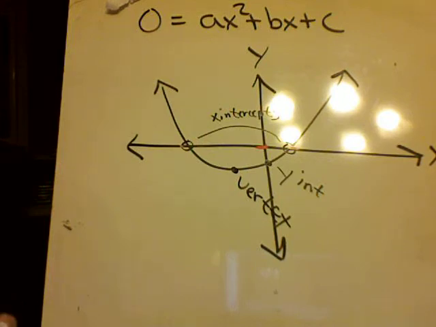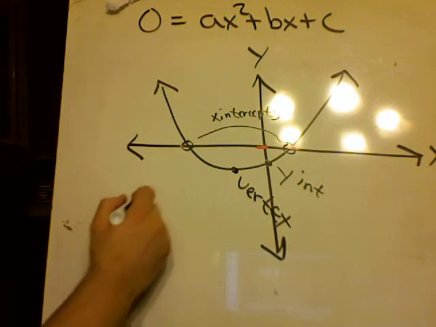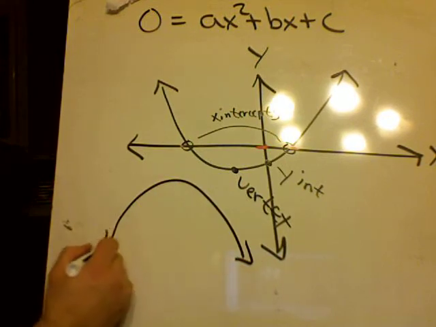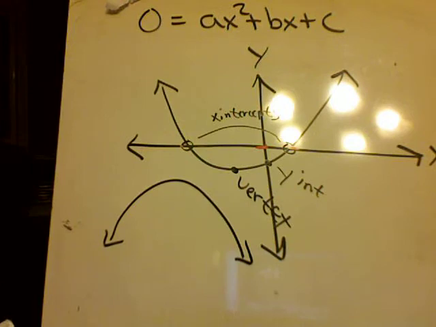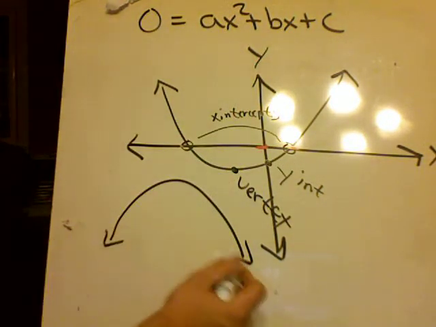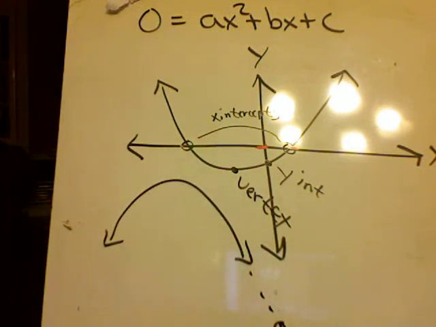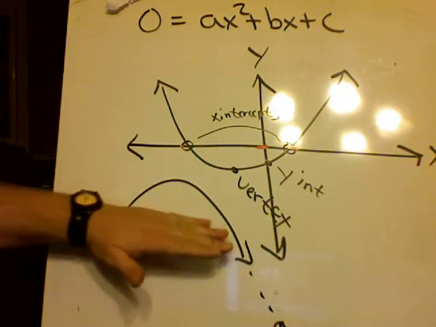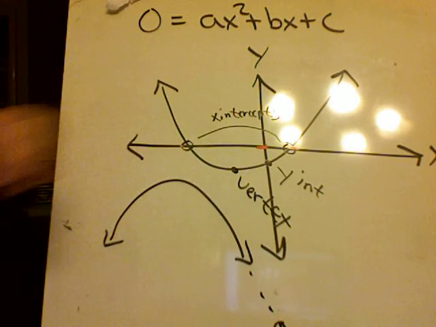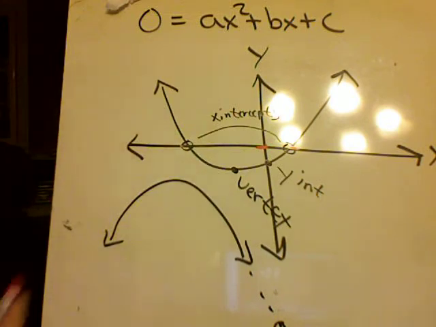Now it's possible, depending on our quadratic, or depending on our equation, that maybe we're not going to ever cross the x-axis. There's nothing saying that we always have to cross the x-axis. At some point we're always going to cross the y-axis one time. In order to be a function, you can only cross it once. But we don't have to cross the x-axis. It's possible we could cross the x-axis twice. It's possible we may never cross it.